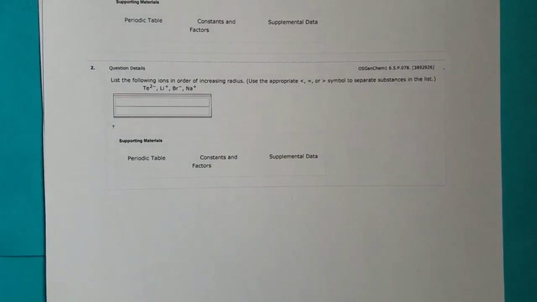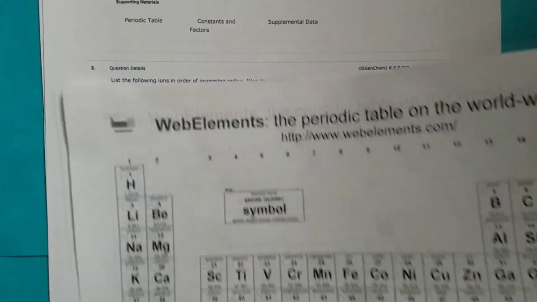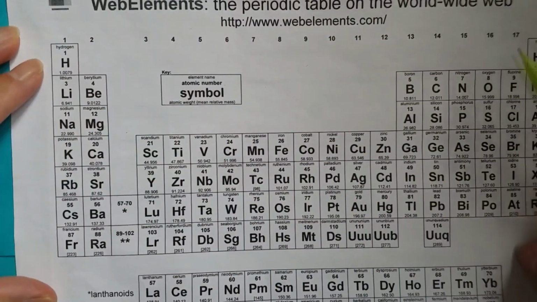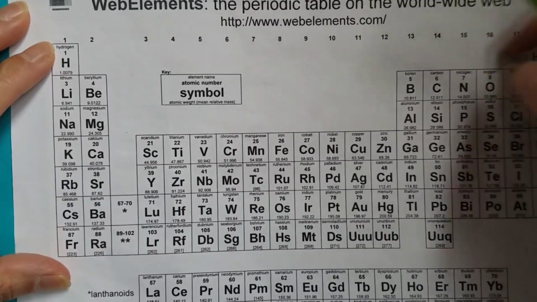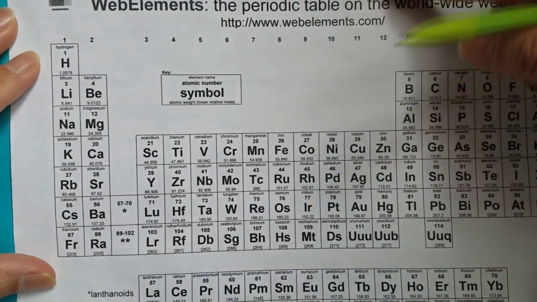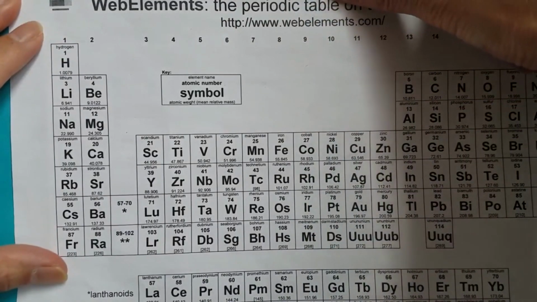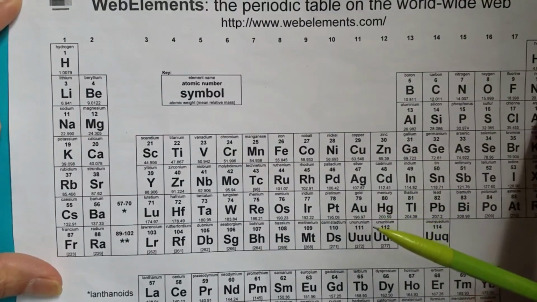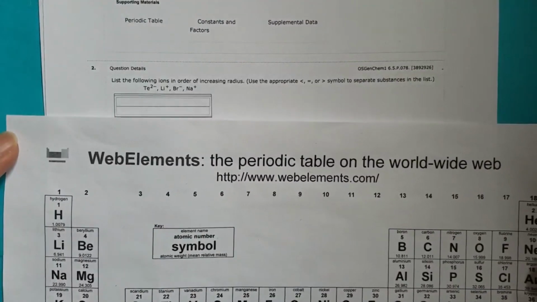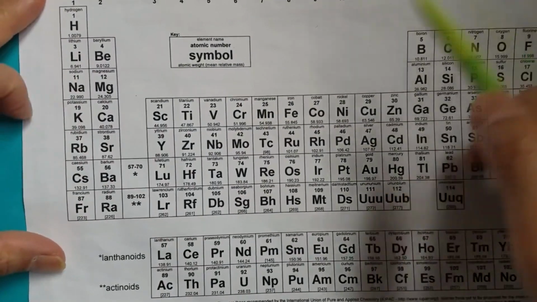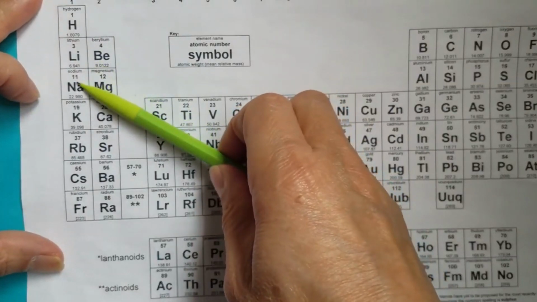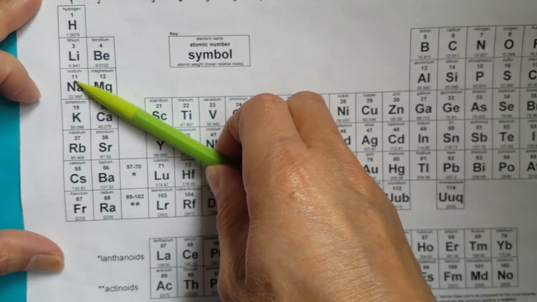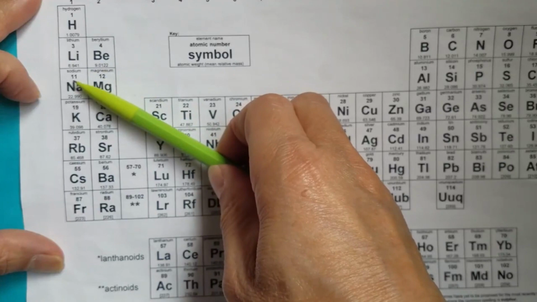Before we work on that, we need to understand the size of atoms. So even though there are 4 ions, we can go through the atomic radii, in other words, the size of atoms. Okay, so what do we have? We have lithium and sodium. Lithium is right here, sodium is here. For lithium, the principal quantum number is 2, and for sodium it is 3. So that's n equals 2, and this one's n equals 3.